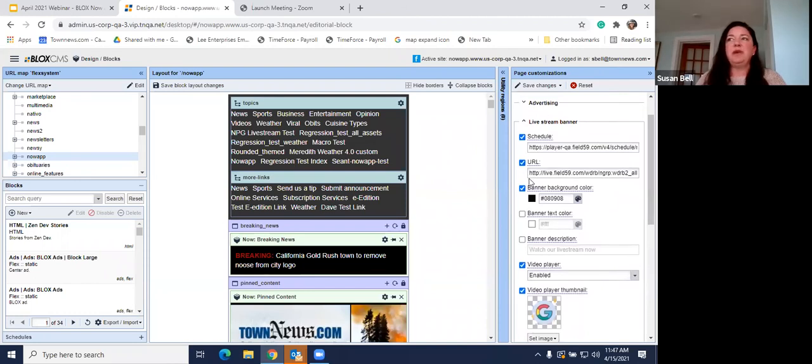So also we talked about the video player needing a native live stream. So you can still use the video banner or the live stream banner with a page URL and just link to the page. But if you want to use the video banner, the native live stream is really easy to know if you're using or not. It ends with the M3U8. That'll be the URL extension there. That means that live stream is native. And again, the schedule up here for the live stream banner is optional to turn that on or off.